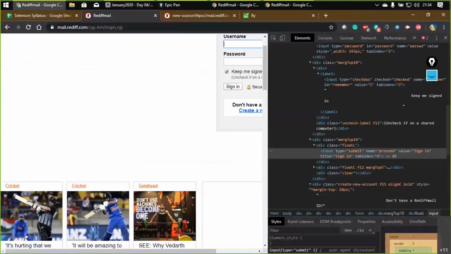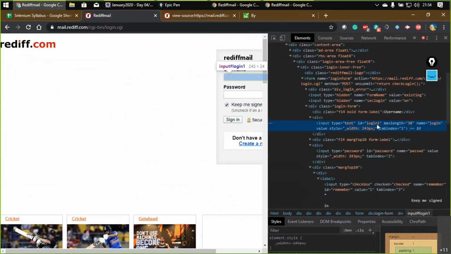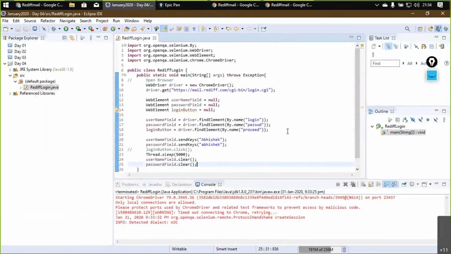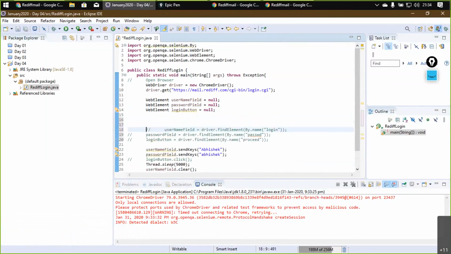Now the next thing is we were trying to locate the element with the help of their names. Now, there are other ways as well, and an ID is more unique than a name, right? So let us just go to this particular field username, which has the ID login1. This means that I can try to locate the element with its ID as well. Now, how would I be able to do that? Let us just simply head over to Eclipse, and here, instead of using these 3 lines of code, I would be specifying another 3 lines of code which would do the work for us.